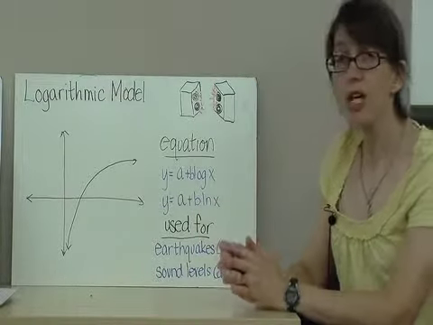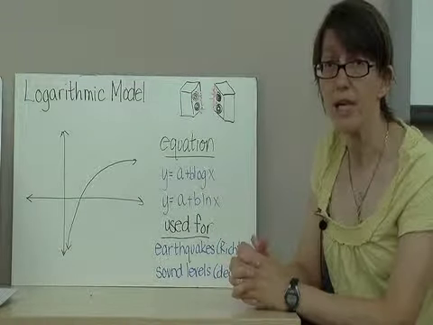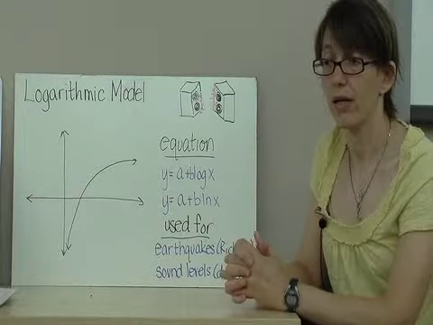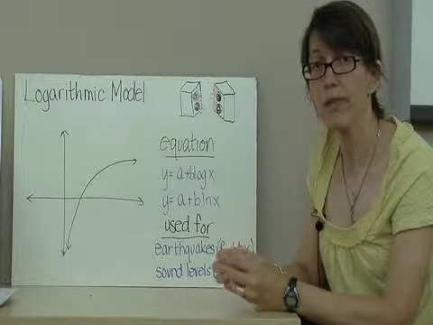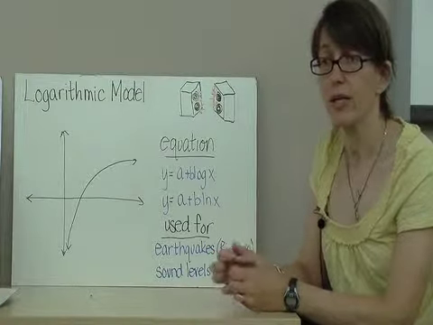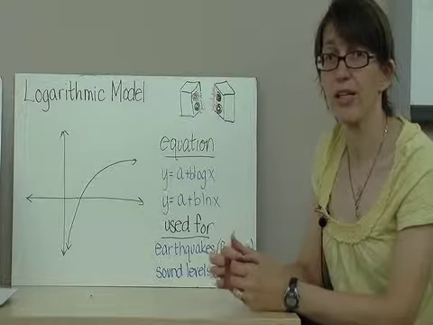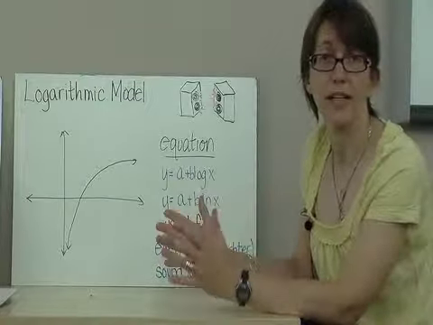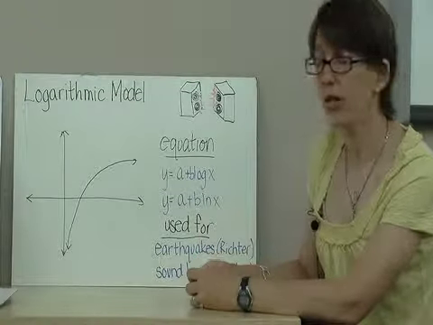The two most common uses for this logarithmic model are earthquakes on the Richter scale, and that's why you hear these very low numbers for earthquakes that are so damaging. You know, you may think, boy, the earthquake here was only a 2 on the Richter scale, but one that was a 4 knocked down that building, and one that's an 8 is like Armageddon. So that's a logarithmic scale.